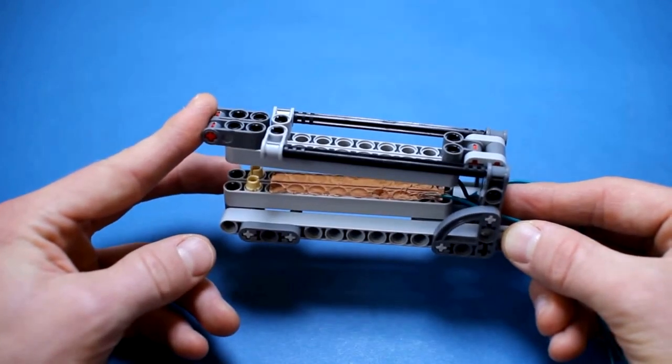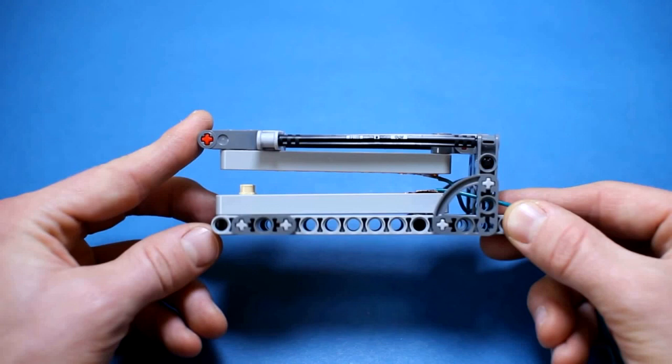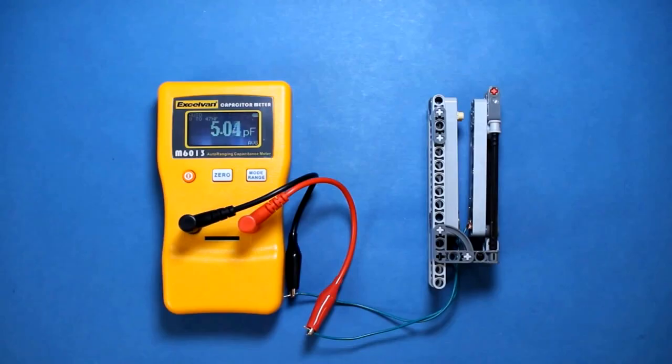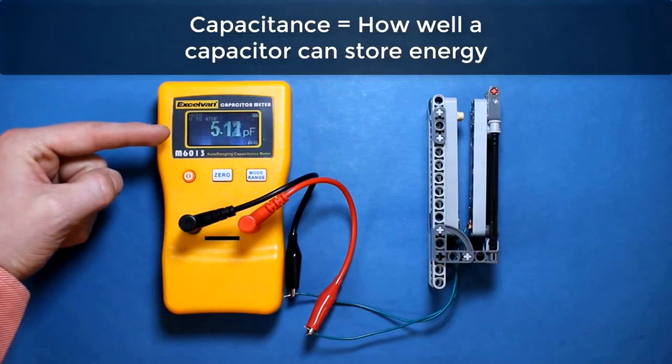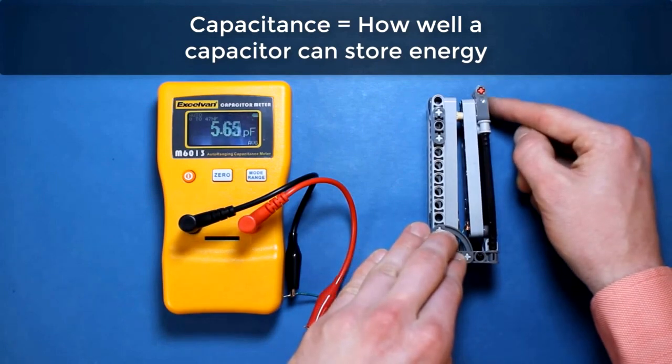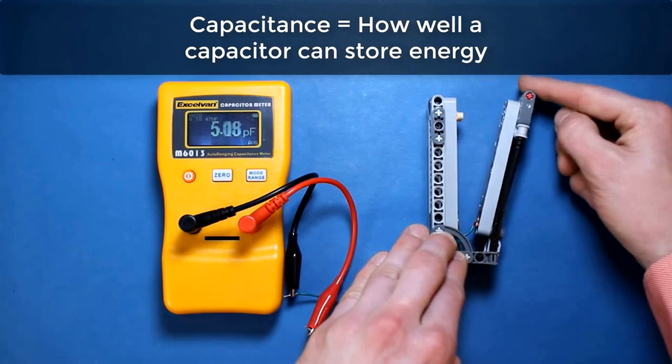Now, let's add 2 conductive plates to the movable lever arm and the stationary arm. 2 parallel plates that are close together can store energy in an electric field. This type of energy storage device is known as a capacitor. The good news is that we can measure capacitance. As the plates move closer together, the capacitance increases, and as they move farther away, the capacitance decreases.